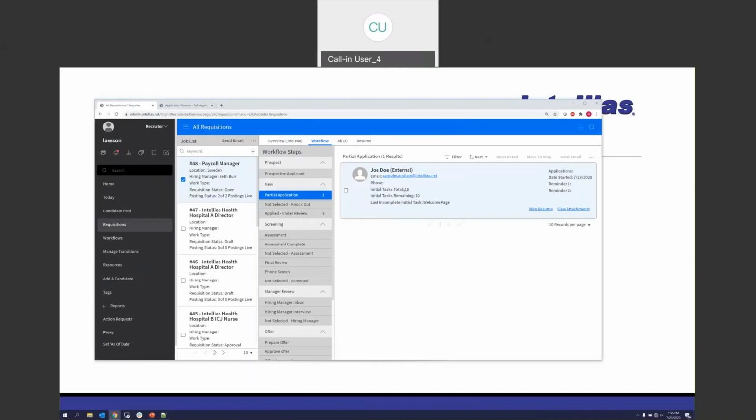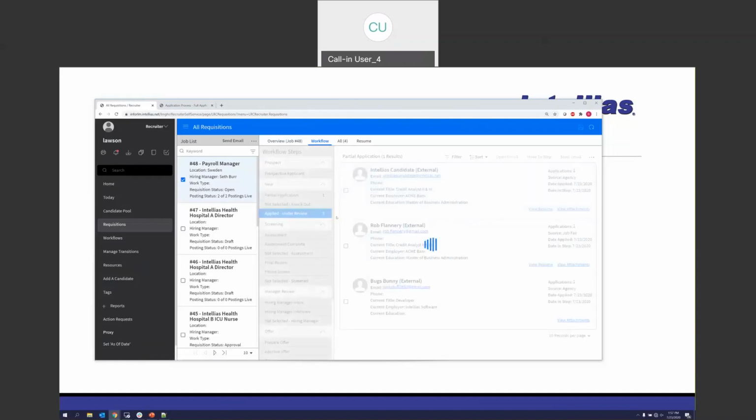So this individual didn't get very far. They went in and basically clicked apply and they got to that welcome page and exited. So you have that visibility of metrics into not just is the application complete, but where did they stop? And then also as a recruiter, did we send reminders yet? Number 1, number 2, and when did they apply? All of that's visible right within the dashboard.